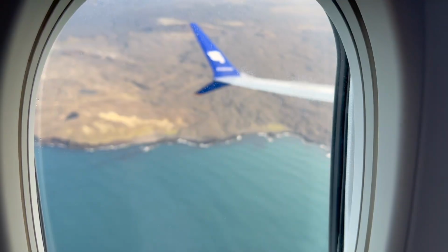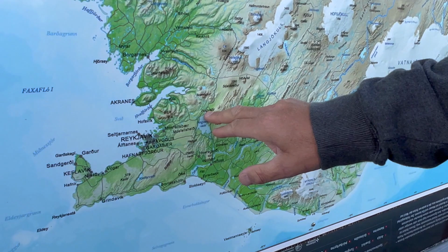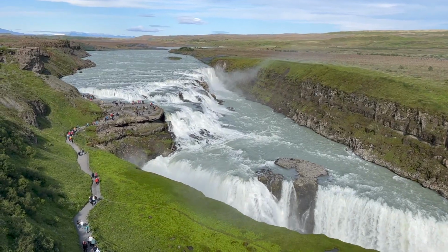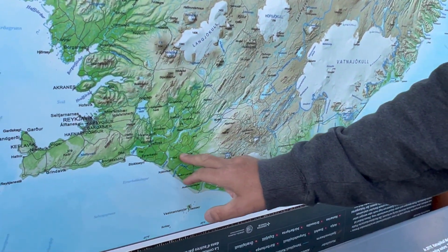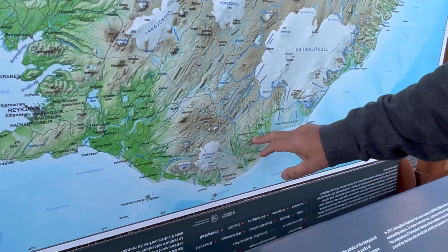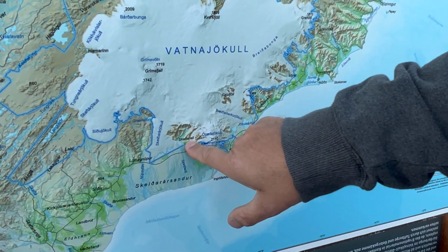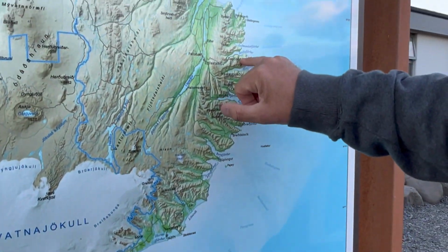All right, guys, just a quick synopsis of where we came from, where we're at, and where we're going. So we flew into Keflavik. We got our rental car, and we came up here to Thingvellir National Park, where we swam in the fissure, and we came over here. We went up here to see Gullfoss, back down to Laugarvatn, where we spent last night. From Laugarvatn, we came down to Selfoss, and we just followed Route 1 all the way around to where we are right now in Skaftafell. When we leave tomorrow, we're going to stay on Route 1. We're going to check out a lot of stuff through here. But we're coming way up here on the east side, to Seyðisfjörður.